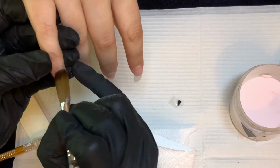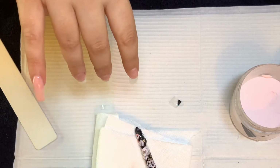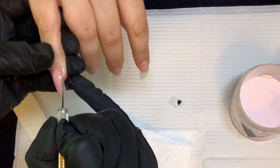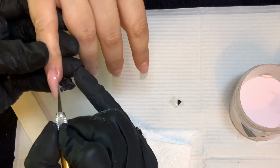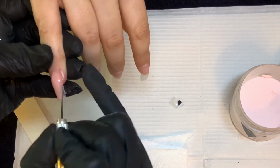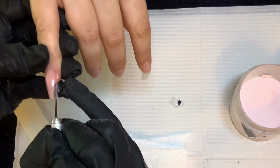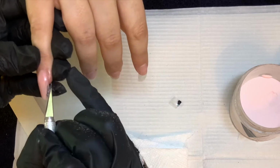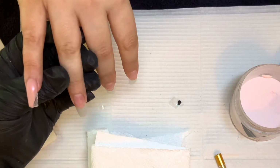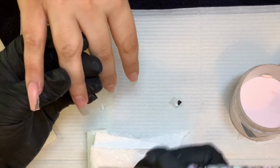And I'm just adding another bead at this point to build my apex. And now that's done, I'm going to go in with this knife thing and I'm going to cut the acrylic diagonally. And be careful when you do this because this tool is actually pretty sharp and you could cut the client. And this is actually maybe the first time that I'm doing this technique, so please bear with me.